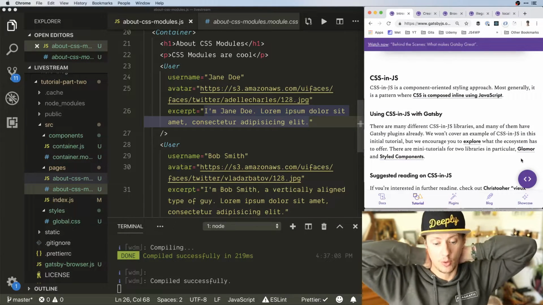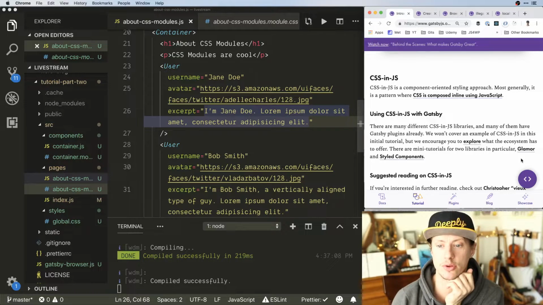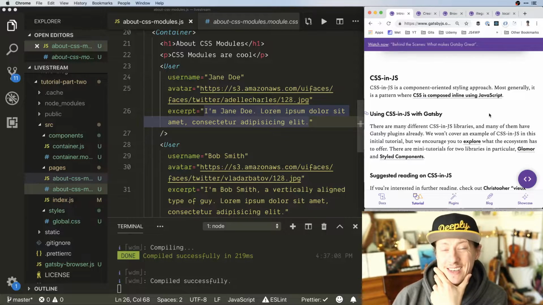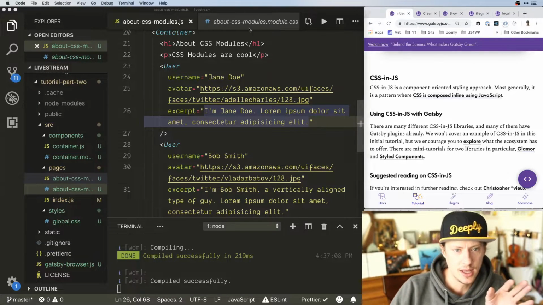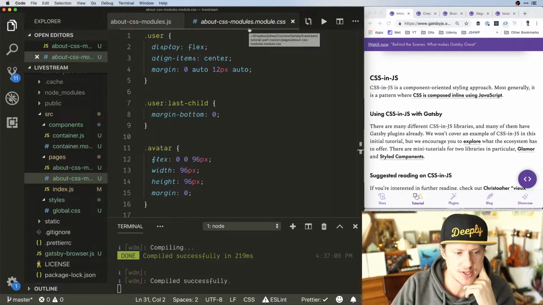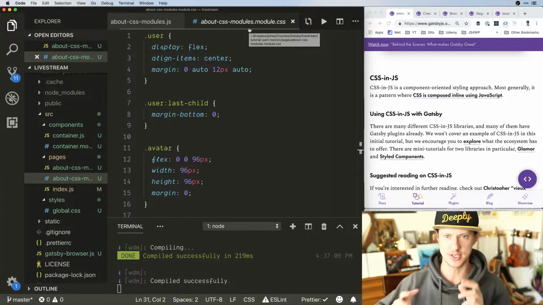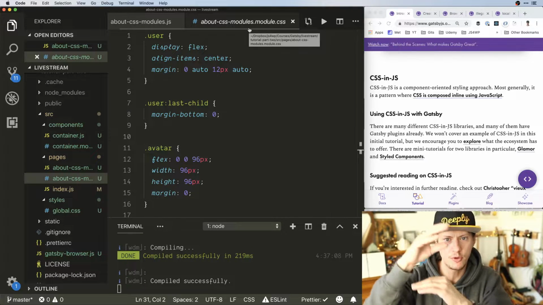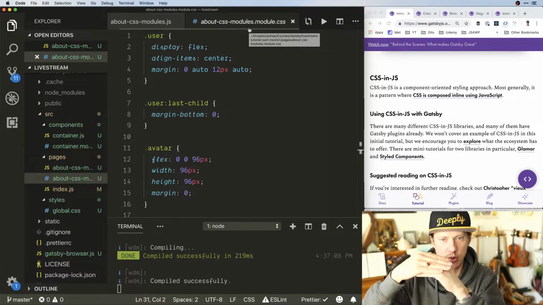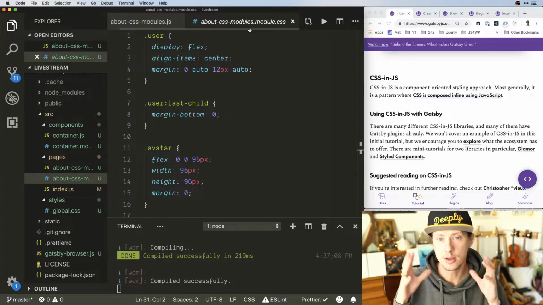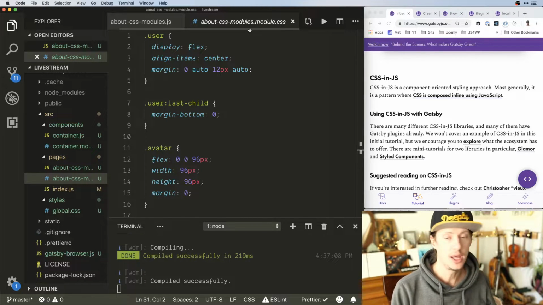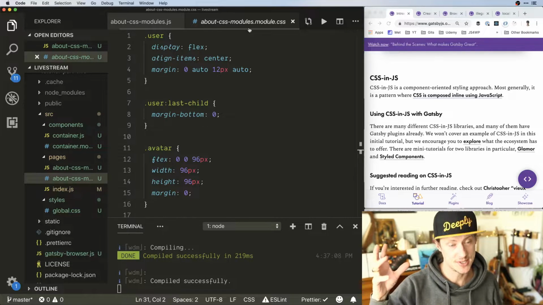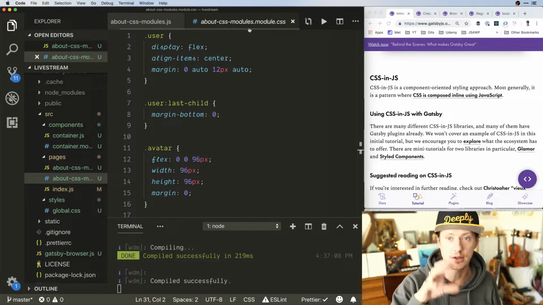Okay, now we've got a whole other topic that isn't in this, but I want to do a little spin-off and talk about this for a little bit in a separate tutorial, because now we get to CSS in JavaScript. Our modular stuff is a little bit like CSS in JavaScript because we're bringing our CSS down from a global level to be matched with our individual components. But we could take that a step further and pull our CSS out of a separate CSS file, and write our CSS directly in our JavaScript.